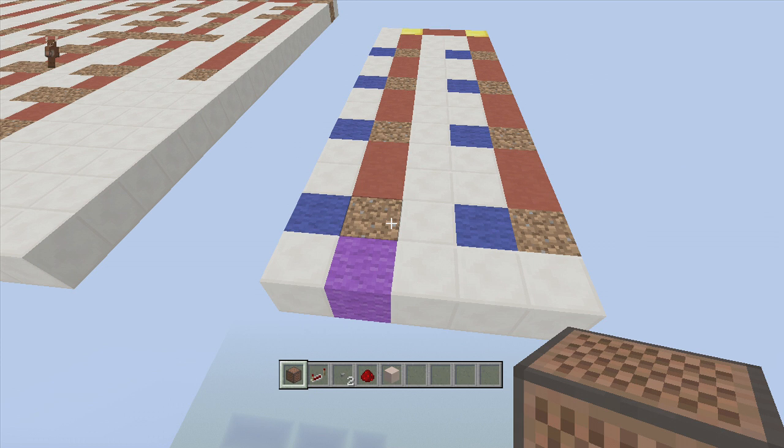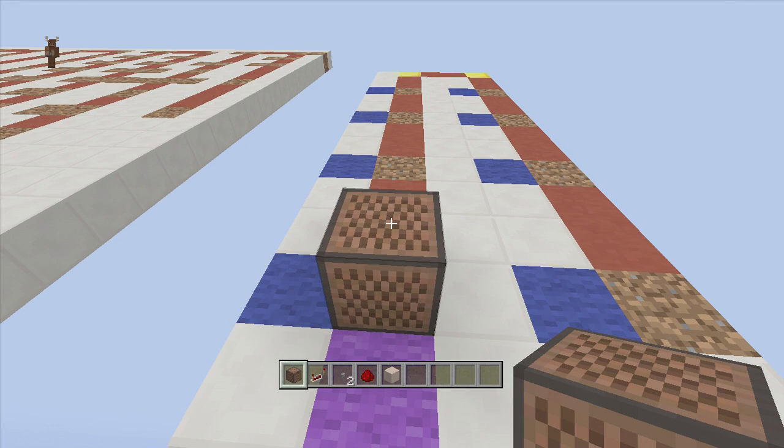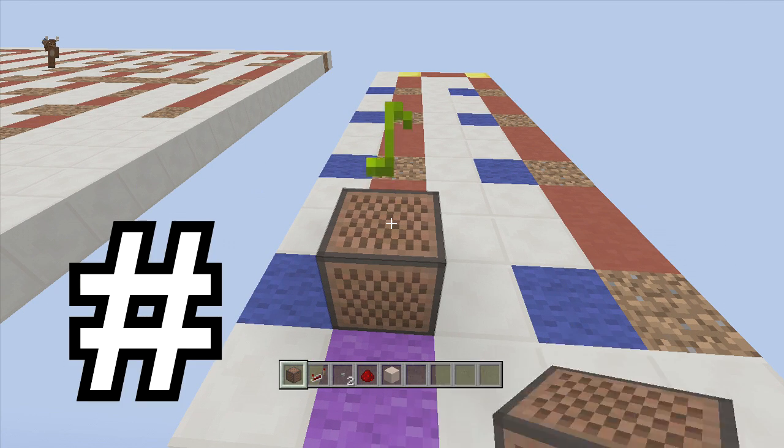Alright guys, so if you have never seen one of my note block tutorials before, what I like to do is place down my note block, and on the left hand side of the screen a number will pop up telling you how many times you're going to have to hit the note block.